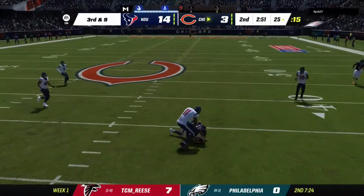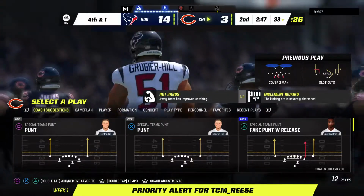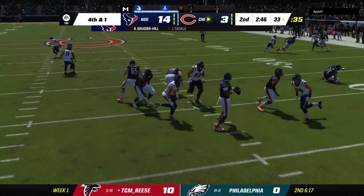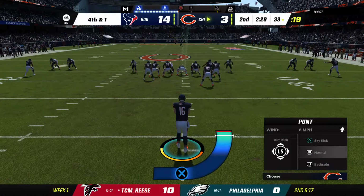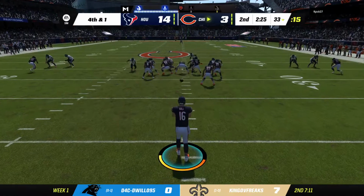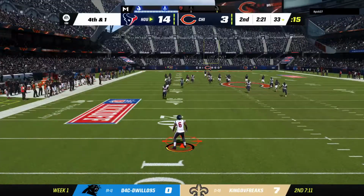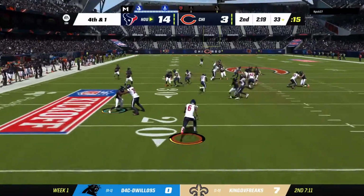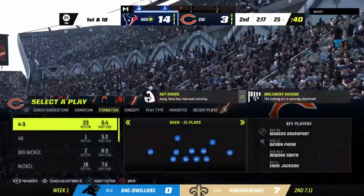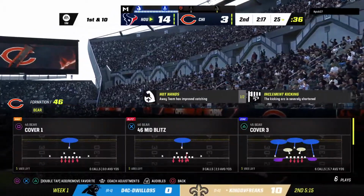Now he'll dump it underneath to his running back, complete. Well, it looks like they got what they wanted. They got the completion, but they weren't able to break any tackles or gain nearly enough yardage to pick up the first down. Now to be 4th and short. On 4th down, the punt team is on as this is sent away. Taking it about the 16. Call it a 48-yard punt. Give them 9, though, on the return. And the Texans will take over.